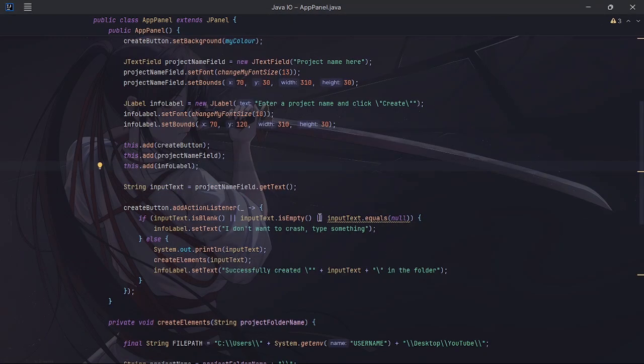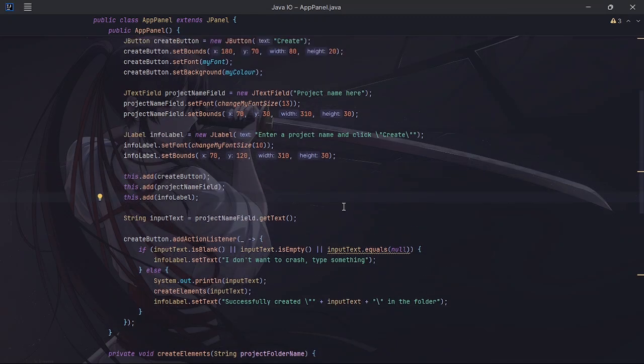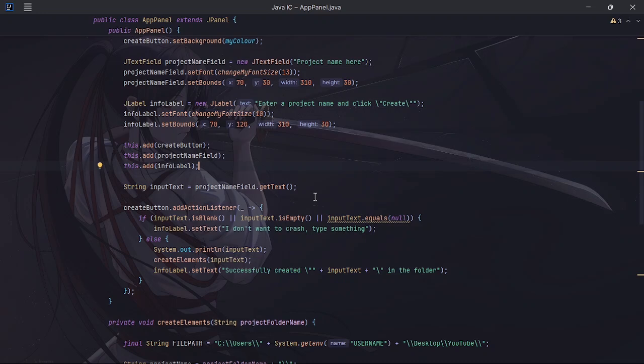Alright, so it's been like 15 minutes. I still can't find out what's wrong, so I actually had to go to Stack Overflow for some research, for some help. I also did do a little bit of research, and I think I have just found what's wrong. Last time I made a project like this using Java Swing, I was implementing an action listener, which means everything was automatically updated.